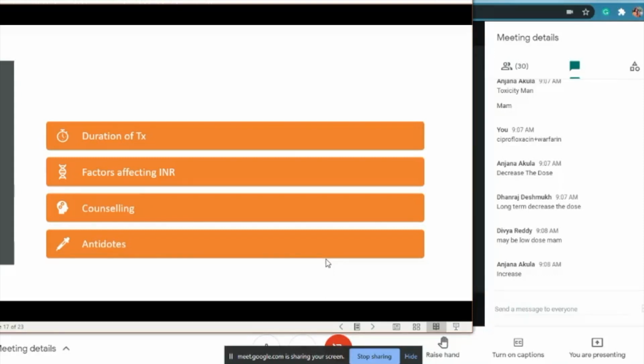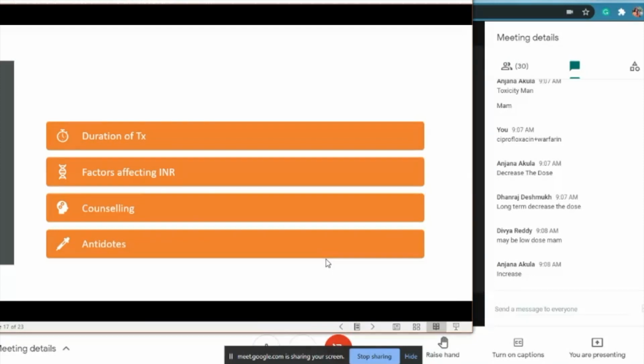We have to make sure that the patient is not taking any other medication that can interact or inhibit or increase the bleeding, right? Okay, we did that. We have to tell the patient to screen the INR. Okay, those are the two things. What is the important thing that we have to educate the patient about while the patient is on warfarin?